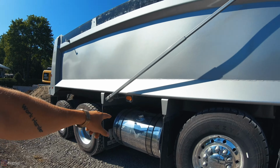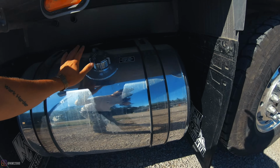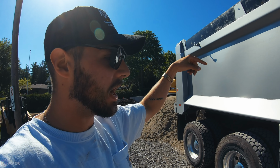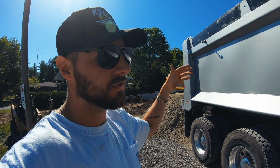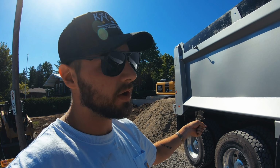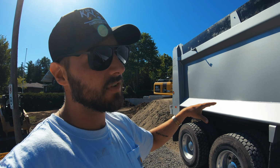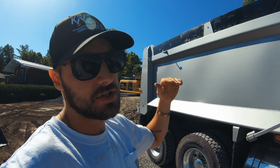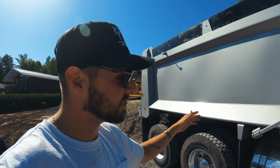It has dual fuel tanks, so there's a fuel tank on this side as well as a fuel tank on the opposite side, and they obviously float over to each other. But one thing that I have noticed is if you fuel one side, it takes about half an hour for it to trickle over. So if you just fill one side, it will say you're 3/4 full rather than 100% full.